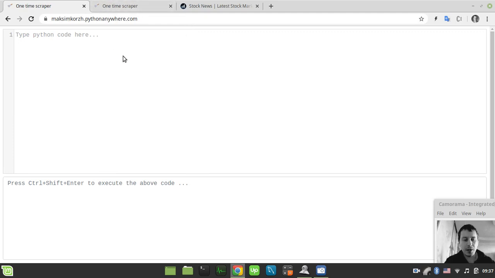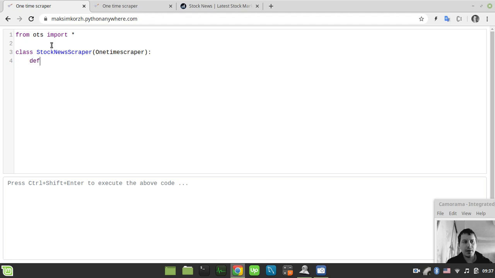So first we need to import the OneTimeScraper class. So I'll say from ods, that's the name of the file. In the current working directory it's called ods.py. I need to import all, and now let's draft a class with the name StockNewsScraper, and this class would be inherited from OneTimeScraper.